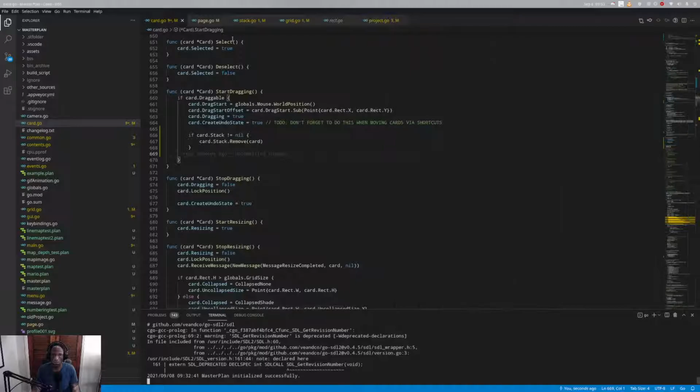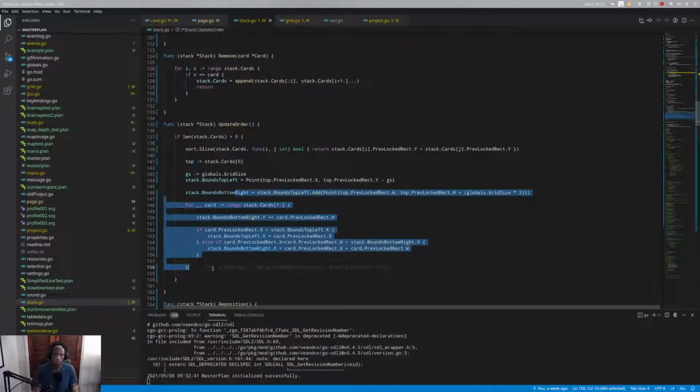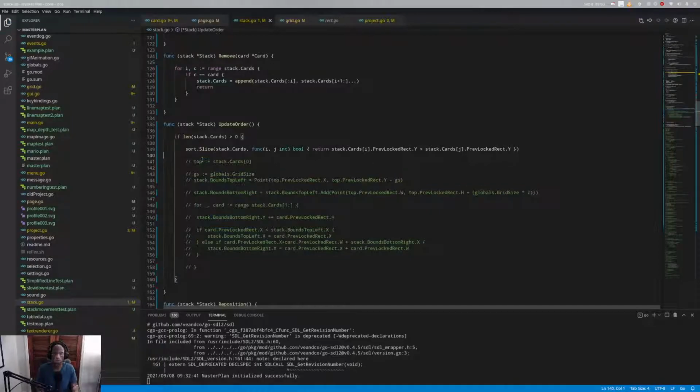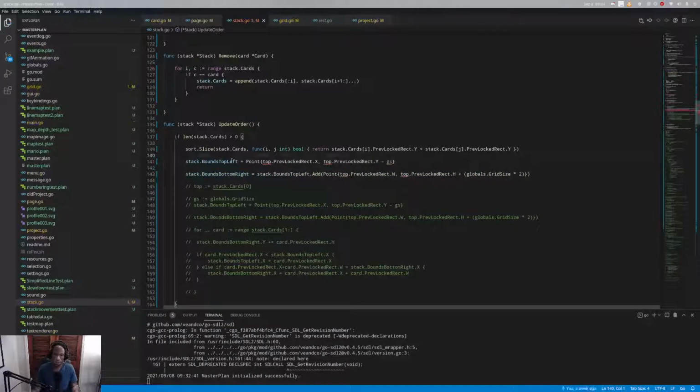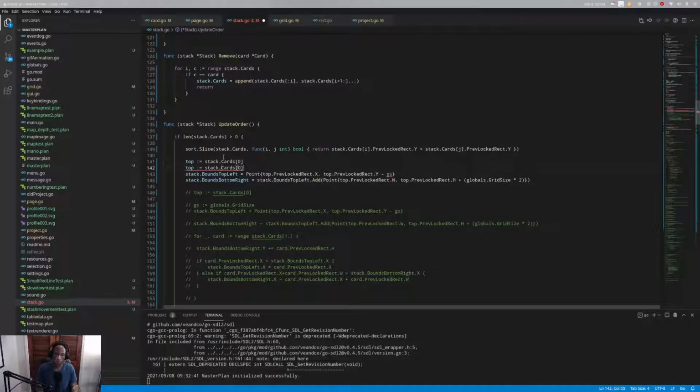Let's see. After we update, after we sort it, yeah, this should be as simple as just, well, after we update the order, we need to reposition the cards, and then we can get the bounds of the stack, I think. So we'll comment this out for now. And just say that the top left bounds are the top card, and the bottom bounds are the bottom card.